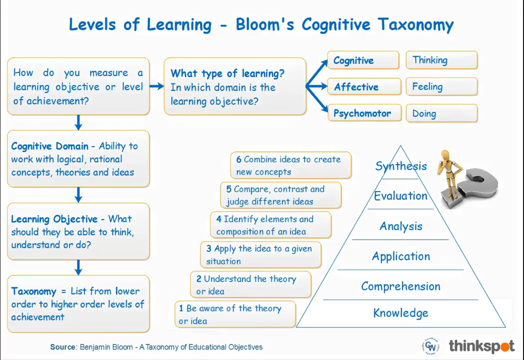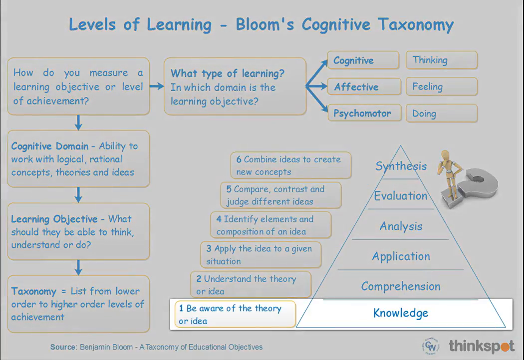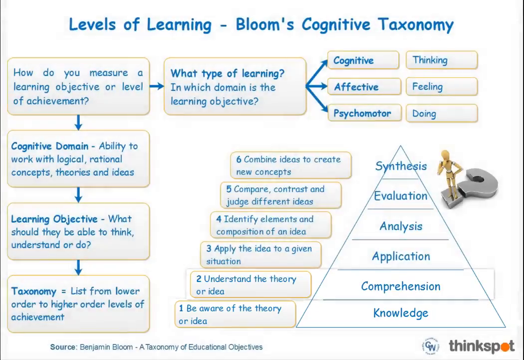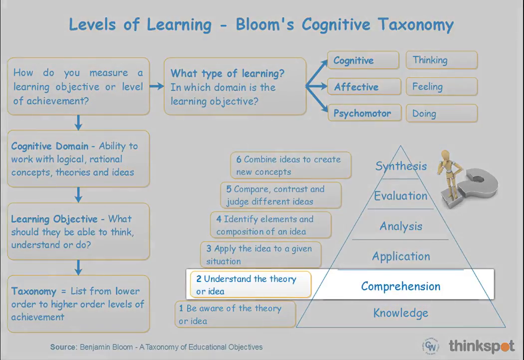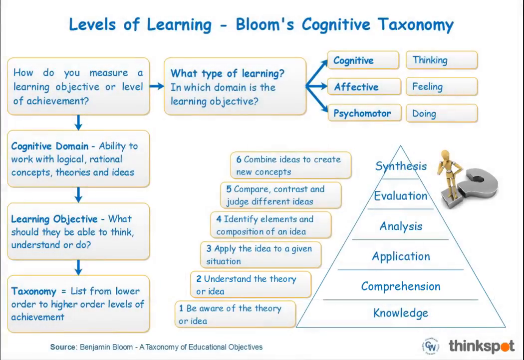Staying with our idea of strategy, if we were to write a level 1 knowledge learning objective, we'd probably expect that our learners were aware of the word and its general meaning. At level 2, comprehension, we'd expect them to be able to do more than just know the word. We'd want to test that they understand what strategy is about, perhaps where it's come from as an idea, and how it's used in military contexts, in commercial organizations, and maybe not-for-profit examples too. So far, though, we don't know if they can actually do anything with the concept of strategy.